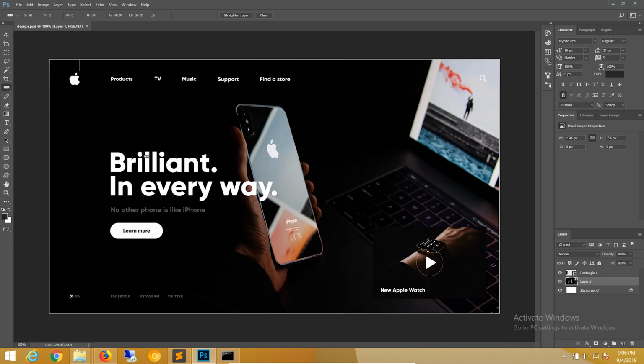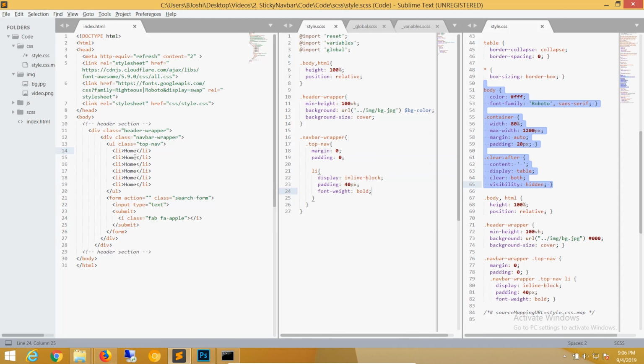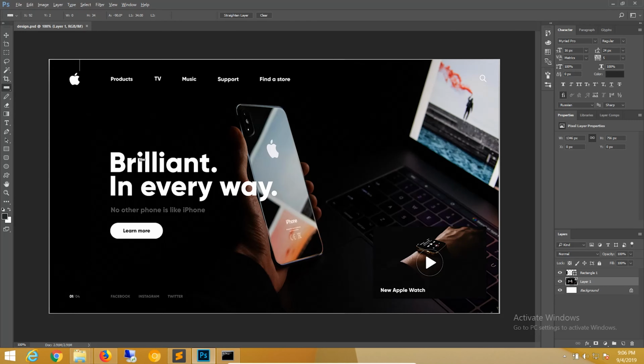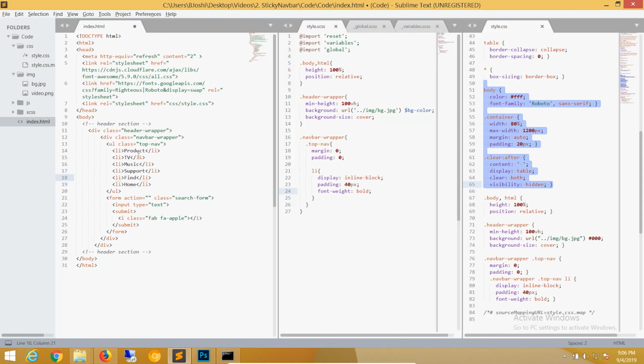Let's just change the text to what we have: product, TV, music, support, find, store.